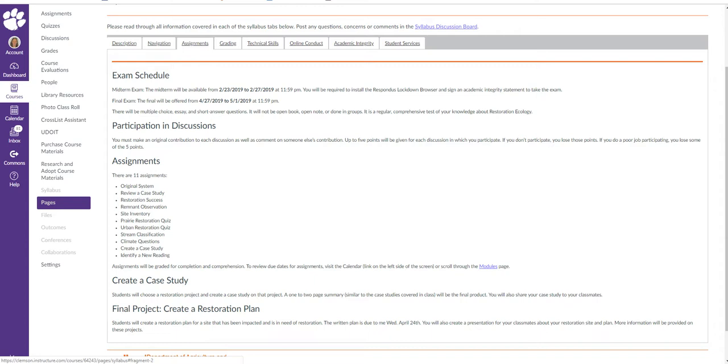I expect you to make an original contribution to a discussion, and then you need to comment on someone else's discussion post. If you don't make 2 posts, your original post and a reply to someone else's original post, you don't get the full 5 points. When you reply to someone else, you can't just say, oh, cool, great point.